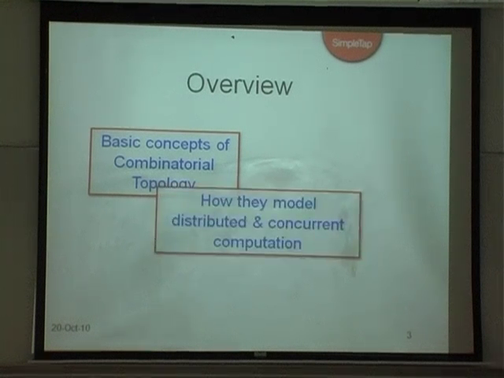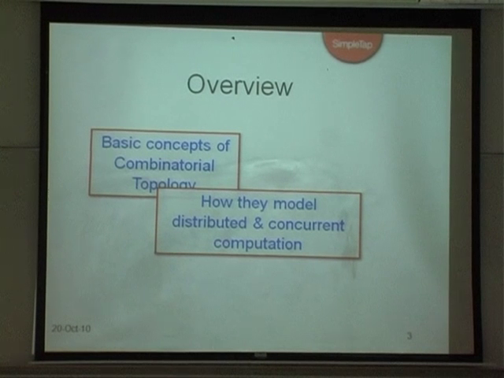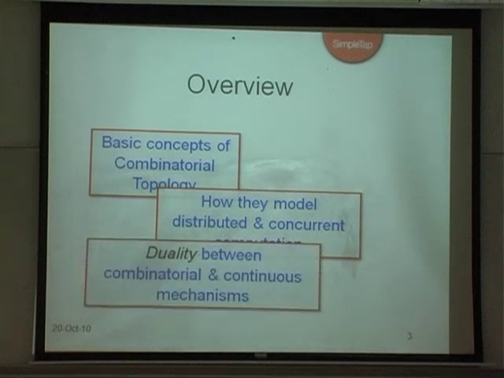And in particular, I want to focus on how you take these ideas and model distributed and concurrent computation. That's the one bit that I want to convey in this lecture. And at its heart, it's very simple, but it may be unfamiliar. And so I really want to emphasize this particular structure. And in particular, one of the themes that we're going to come back to a lot is the duality between combinatorial and continuous mechanisms.